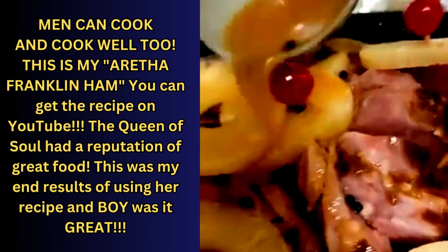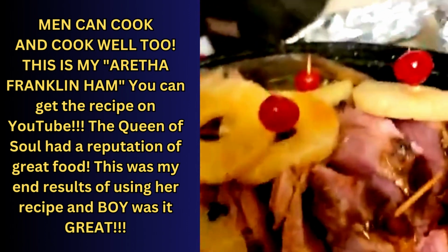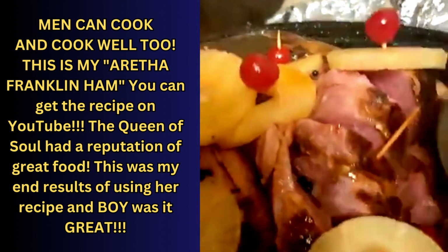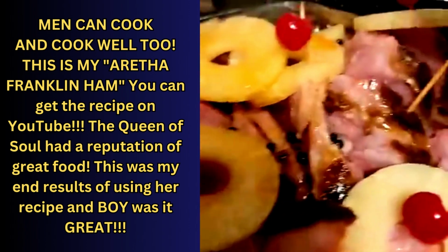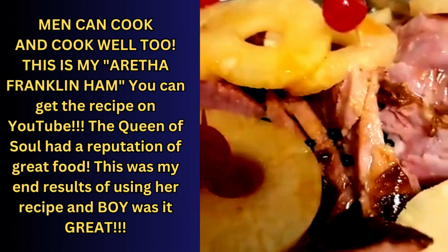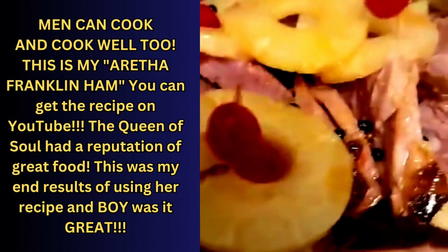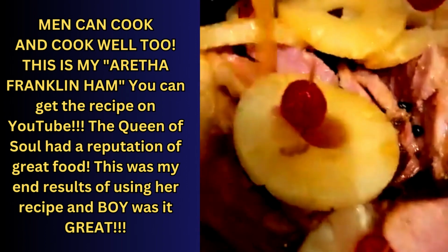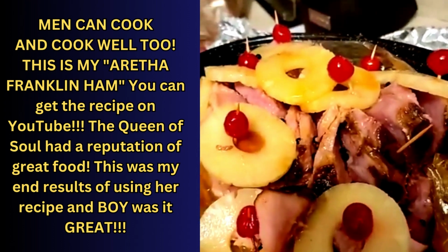Make me want a ham sandwich right now. That's burners down in there, brown sugar, y'all, and a little bit of mustard. But that is, I did my own little things with it. You can go around the peppercorns if you don't like peppercorns, but I think it adds a nice little taste and it makes it more festive for the holidays.